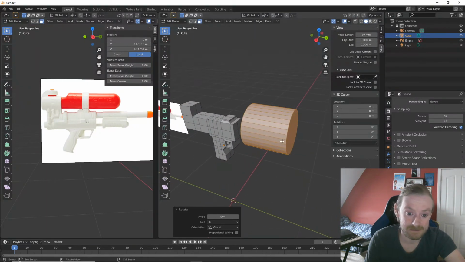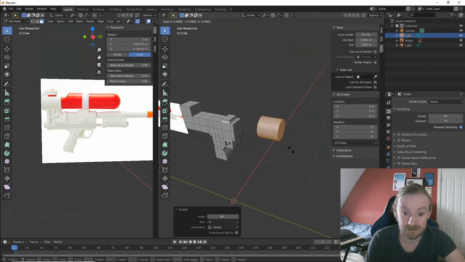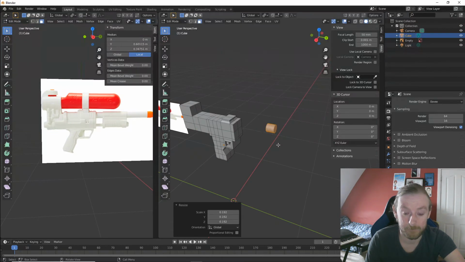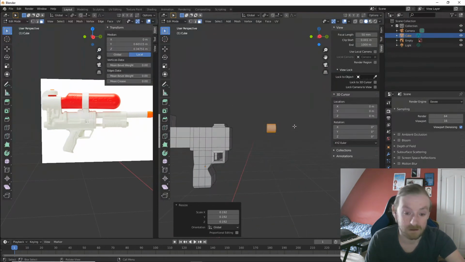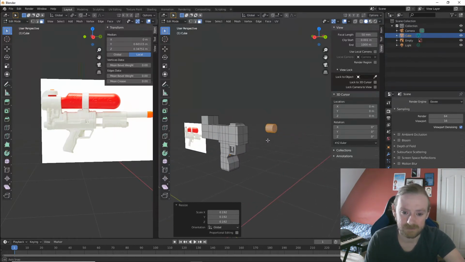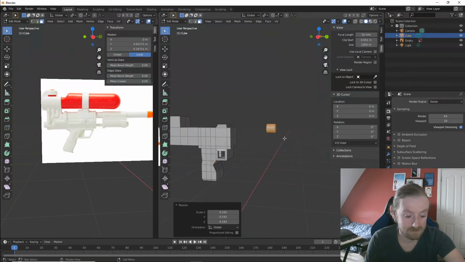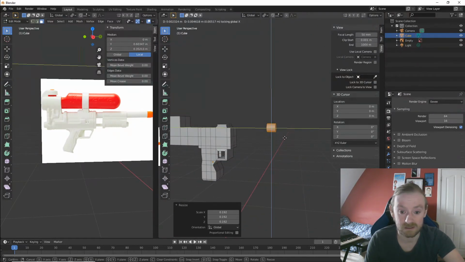And then we're going to need to scale it down. Scale. Let's try and move it every way except the X, I think, for now. Shift X, so I can move it. So that's, oh, this is the top one.